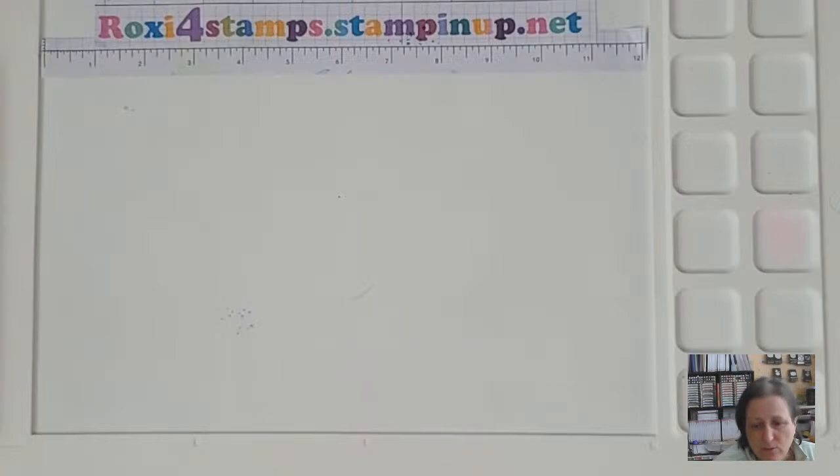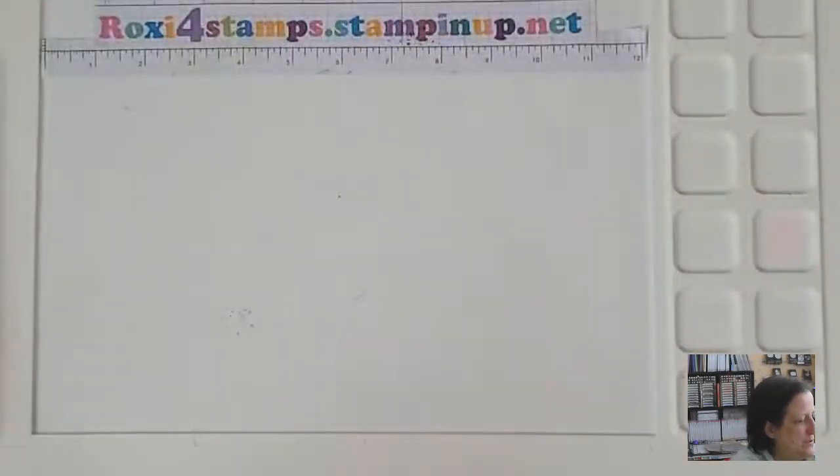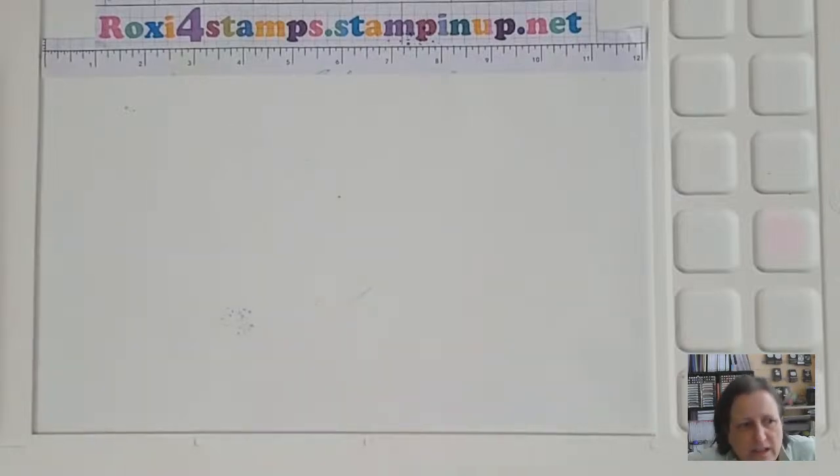So the main one we're going to talk about, and I have my little bag, let me grab it over here, my little bag of white scraps that we will be using to show you how these different cutting tools are used. And I know people are watching, so as long as you can hear me and see me okay, can you give me a thumbs up or just an okay in the chat section, just so I know.